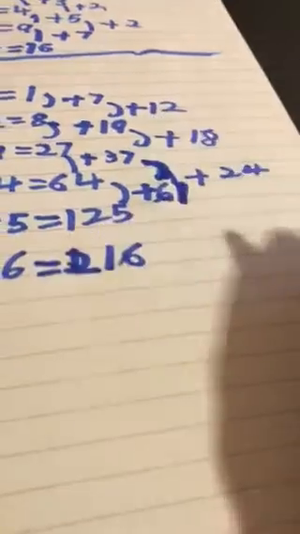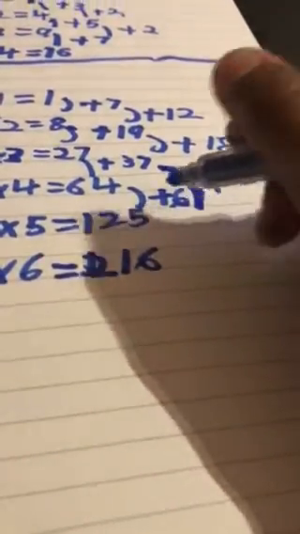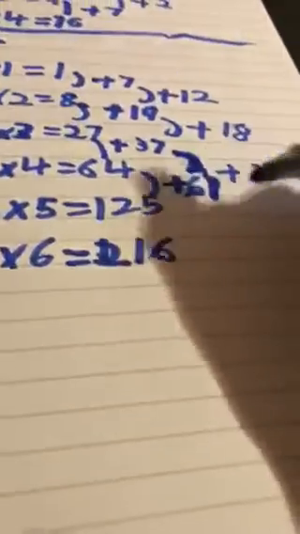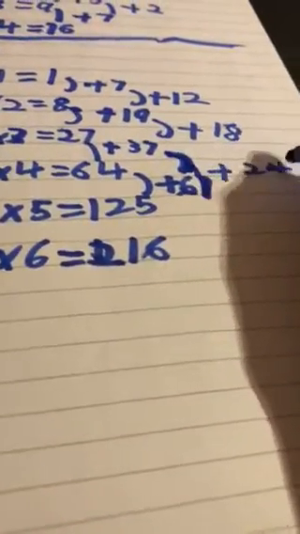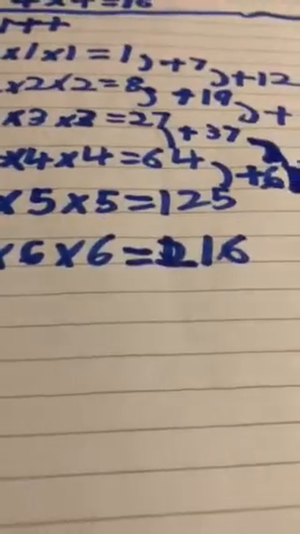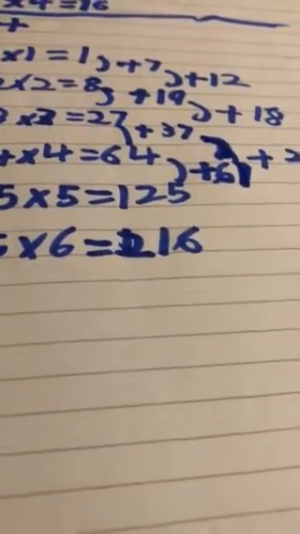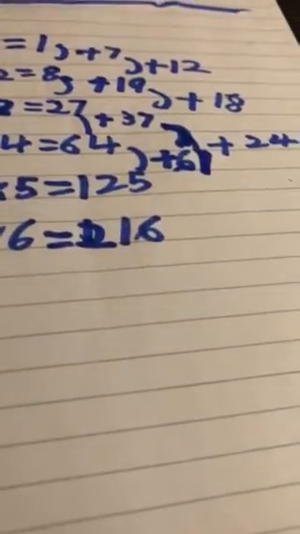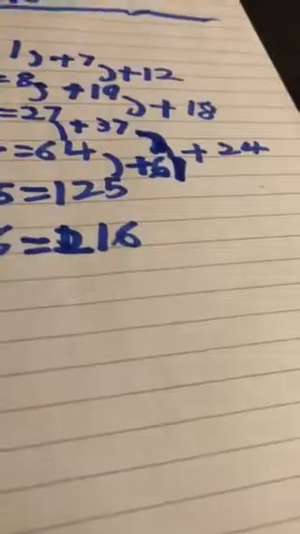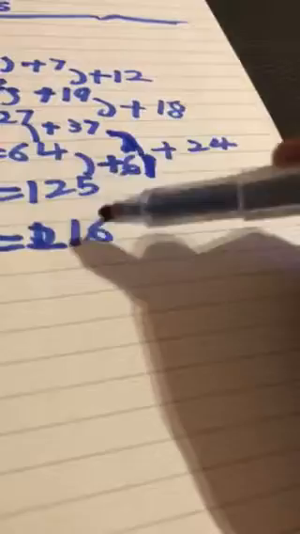I know the answer straight off the bat, 216. Am I right? Yes, I am right. So technically, you have to do 30 plus 61, my bad. So the answer would be 91. Then you add it to 125, and then you get your answer. So this one is plus 91.